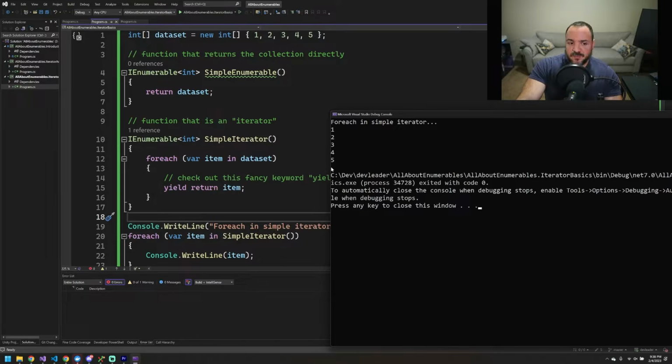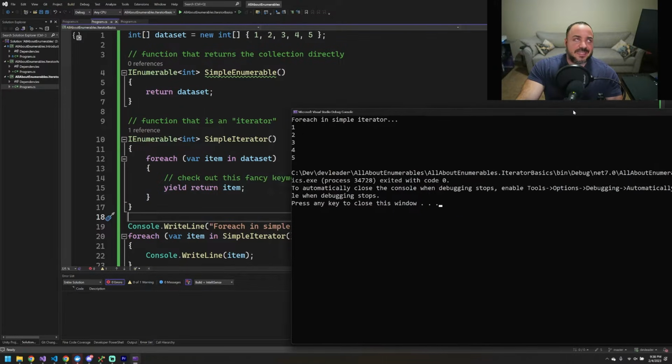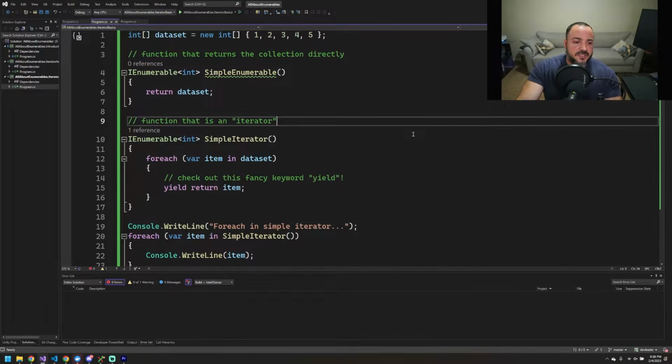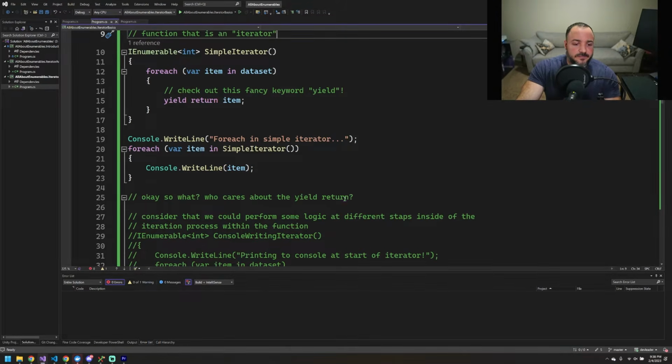So at this point, you might be going, okay, great, but wouldn't the first method do that anyway? What the heck is the point of having an iterator with this extra code with the foreach and the yield return? Why not just do the original thing? It's even fewer lines of code. Great question. So let's dig a little bit deeper so you can see that I have these prompting questions in the code.